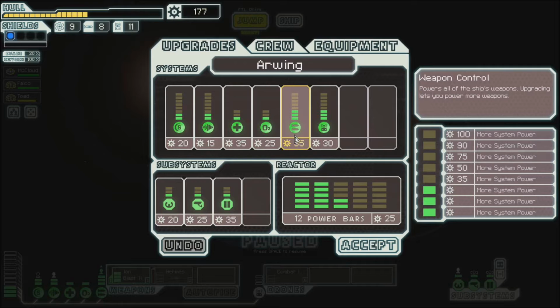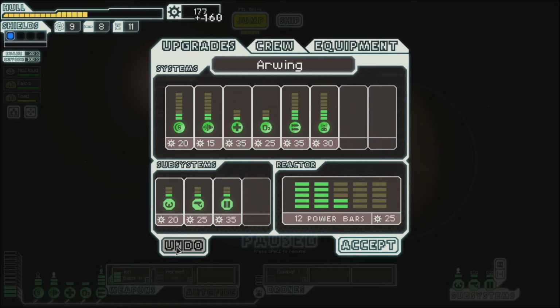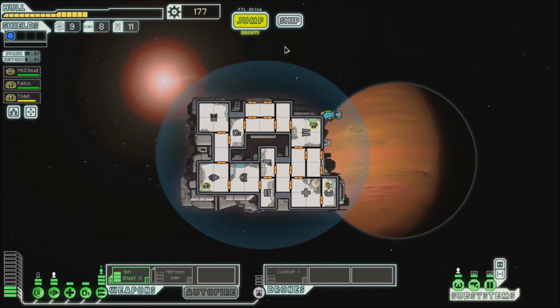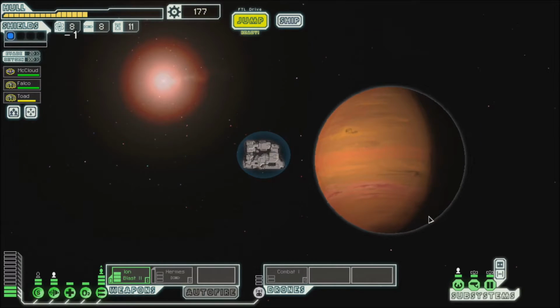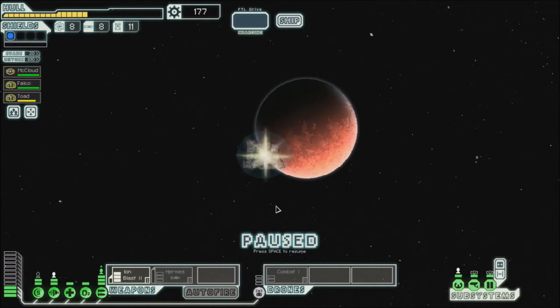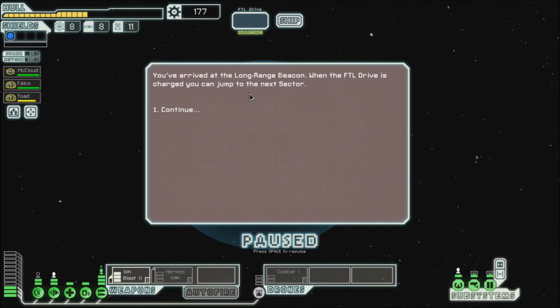So I think we have enough now to upgrade this. We still need additional power. Let's go ahead and wait for just a little bit longer. Let's go ahead and jump over here towards the exit. And I'd like to get some repairs on our ship fairly soon too.